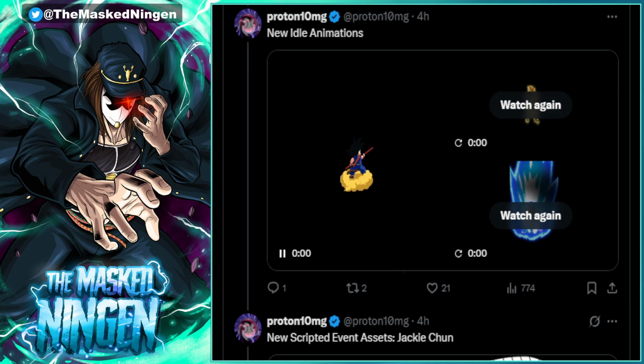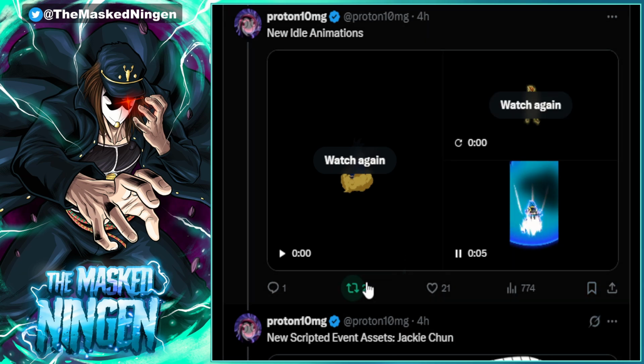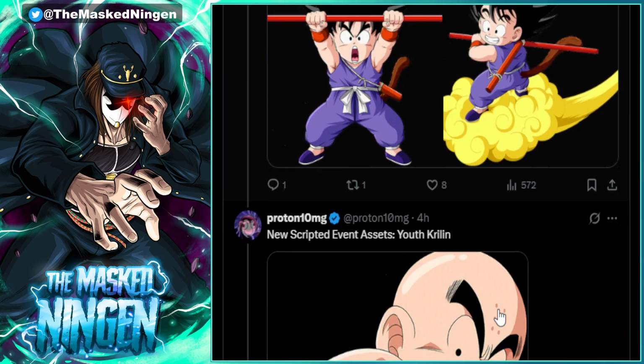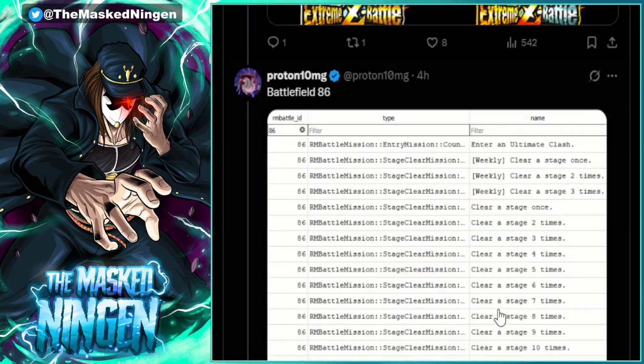They are slowly but surely adding them in for all units, so we've only really seen them added recently when new characters have come out. But they did say they will be putting them in for all characters slowly but surely over time. So interesting to see that Dragon Ball Super Gogeta is being added in now. And then we just got some assets from the story events and stuff like that. So a decent amount of stuff in the data download.